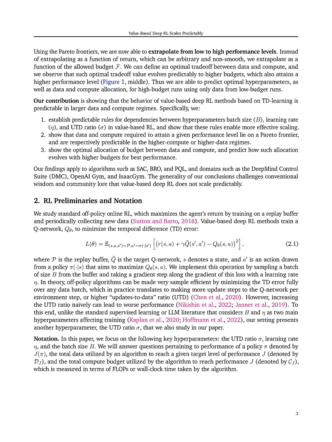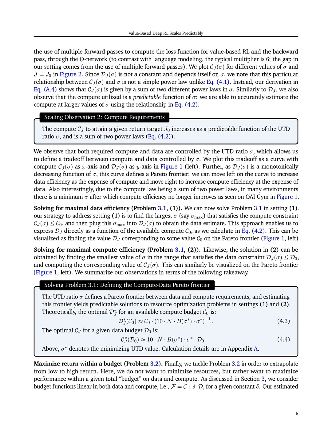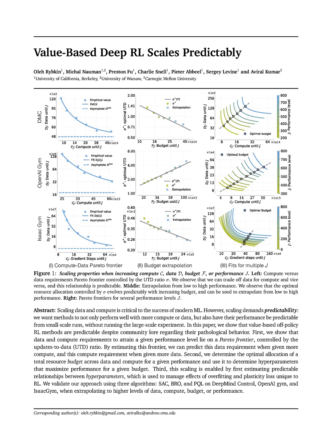By analyzing the Pareto frontier, we can visualize how increasing compute, C, allows for a decrease in data, D, and vice versa, thus enabling us to predict the performance level, J_0, that can be achieved with the given budget. This predictive capability is grounded in the empirical relationships established in the paper, which show that both C and D evolve predictably with respect to sigma, allowing us to extrapolate performance outcomes from low-budget experiments to higher-budget scenarios.